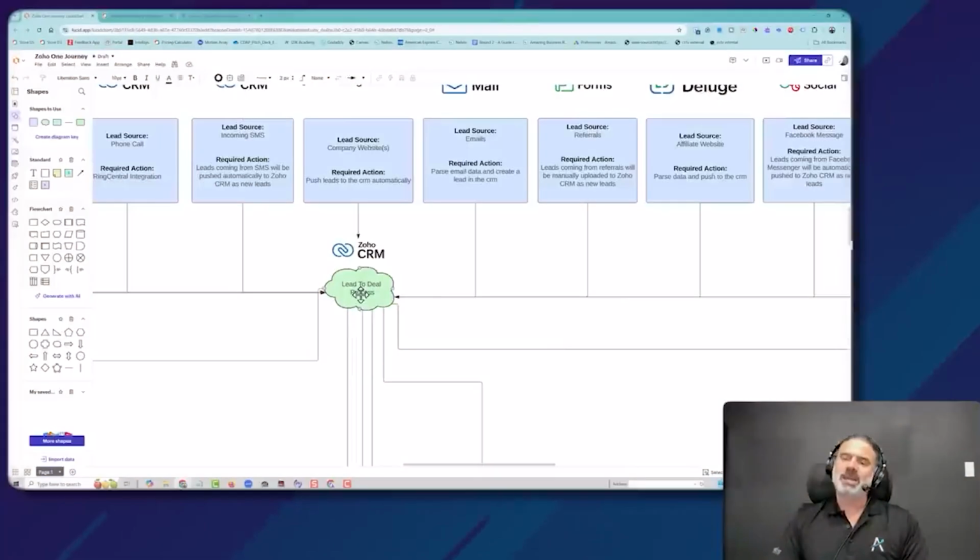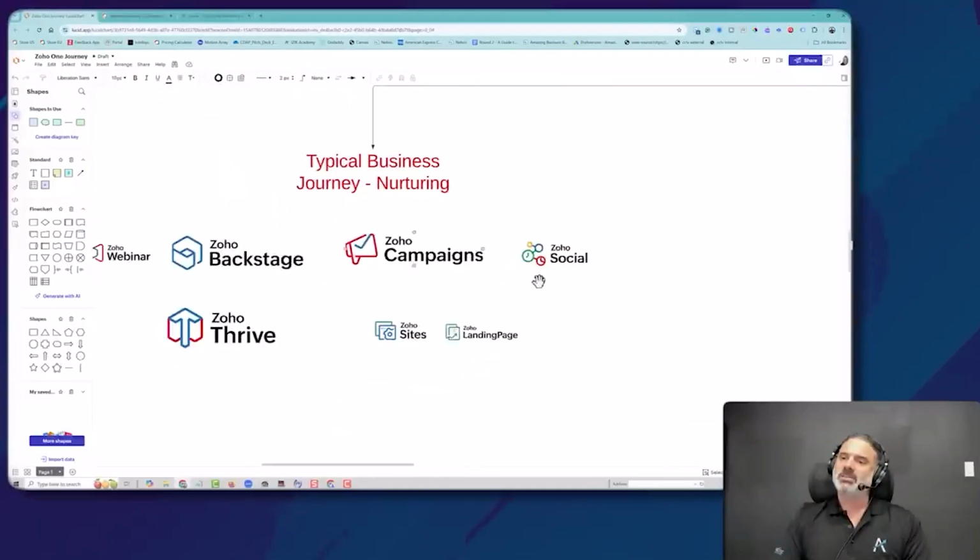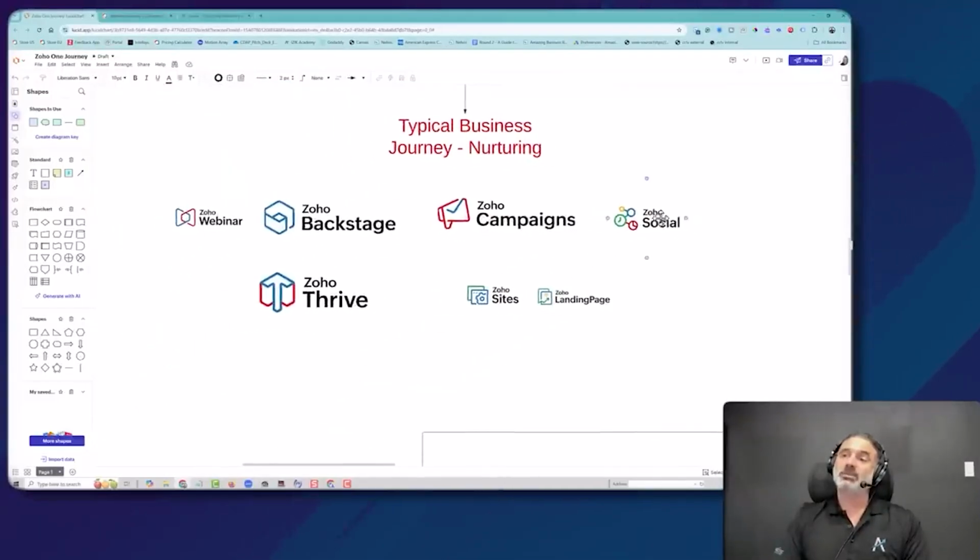So now the lead is coming in, we worked on it. There is a chance that there is a deal, maybe there is no deal, but now we are going to start exploring the other applications. The first set that we are going to talk about will be the nurturing part. When a lead comes in, there is a chance that it's a lost lead.